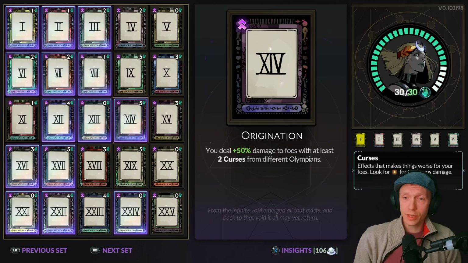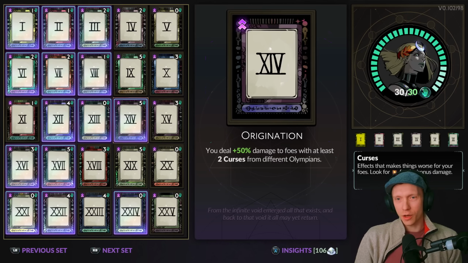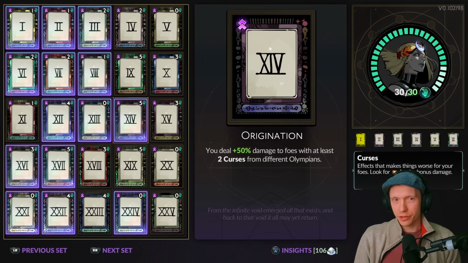Origination, you deal +50% damage to foes with at least 2 curses from different Olympians. I think you should always have it on. Maybe there's rare instances. I mean, if you want to goof around, sure. If you are planning a Poseidon-centric build, coupled with Hephaestus, maybe I could see, okay, I'm gonna go turn off Origination because those 2 gods are kind of just hard to get their curses from. But truth is, it's pretty easy to activate 2 curses when you think about your decisions and you plan a little bit ahead. You can utilize the cast and the dash in order to make sure that you apply 2 curses. I think you should pretty much always have it on.